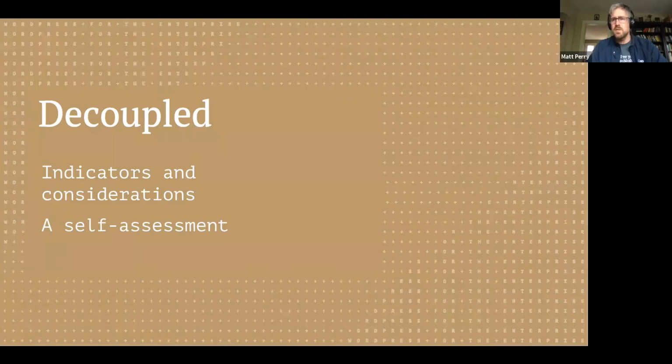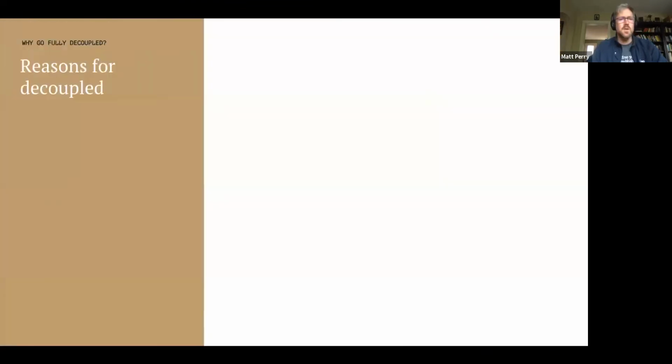So in this section, I'm going to just discuss briefly what our experience has been with some of those ideas and considerations and trade-offs. So we might start with what we've really experienced as strong reasons why you may indeed wish to build a decoupled front end. We really see groups come to us with all sorts of perceived reasons, but these are the ones we've noticed over time really seem to be strong indicators that you might want to go in this direction.